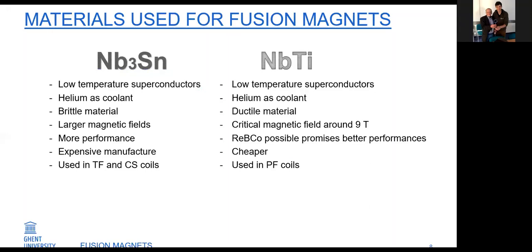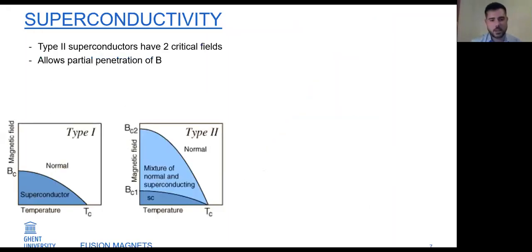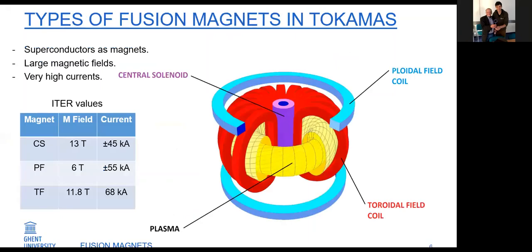Do you know the magnetic field limit on the niobium tin side? You mentioned it for the niobium titanium, but not for the niobium tin. Well, I don't know exactly, but as a reference, you can see in the plot on the right that the maximum for the central solenoid is 13 Teslas. So it's quite high. Right, but that one would also be constrained by the machine and the physics of the machine itself, right? Yes. It's better to look at it in the 3D plot that you give in the next slide, right?